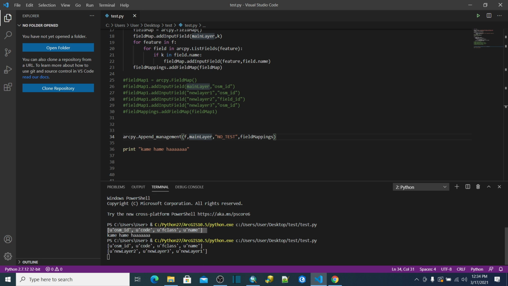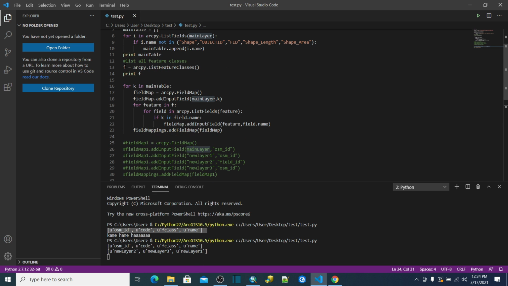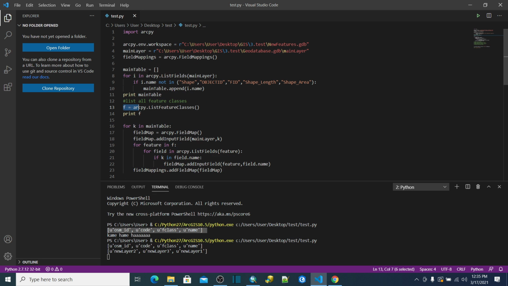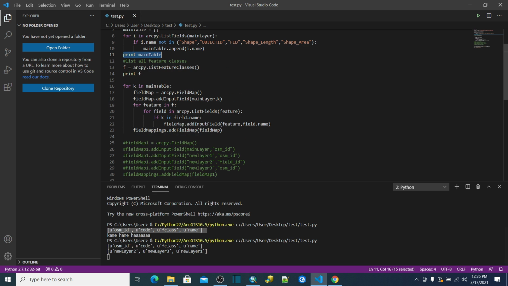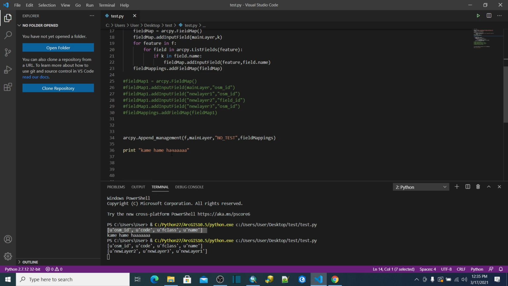Firstly we have printed all the field names, which is the print of the main table, and then we have printed the layers, which is this line, print the list feature classes. And now we have the last line, which is Kamehameha.